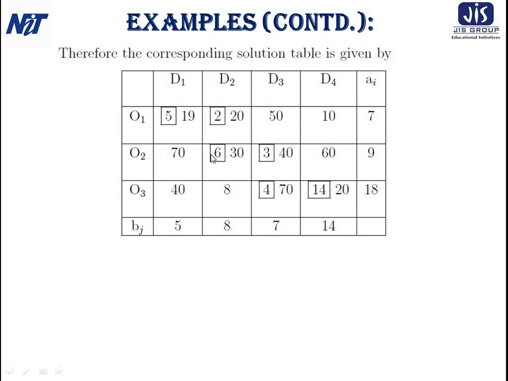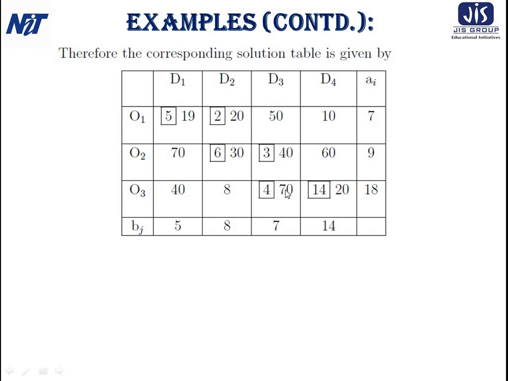O3 D3, because we are supplying 3 units here. So it is fulfilled. 6 plus 3 equal to 9, it is fulfilled. So it will also now be discarded. So what is the corresponding origin available? That is O3. And what are the destinations at present?